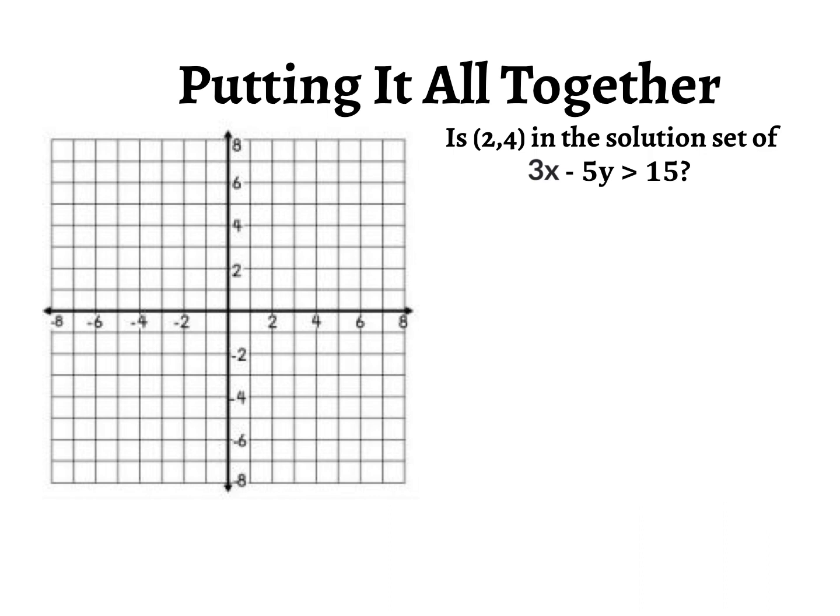Let's start by graphing. Or let's start by plugging things in. This represents x, this represents y. So if I plug in x in here and y in here, it should be greater than 15. Or not, we'll find out. So let's do substitution. So I have 3 times x, which is 2, minus 5 times y, which is 4, greater than 15.